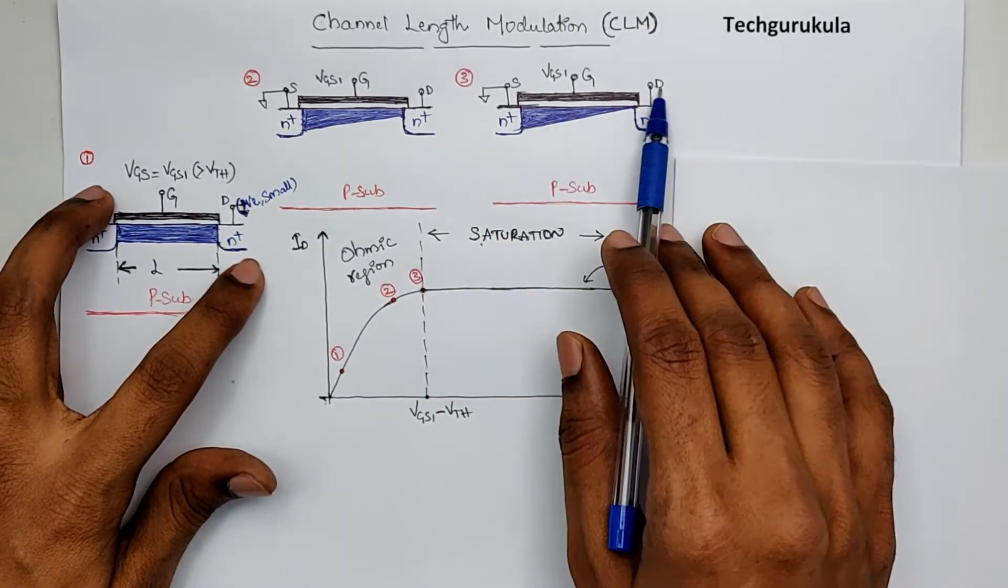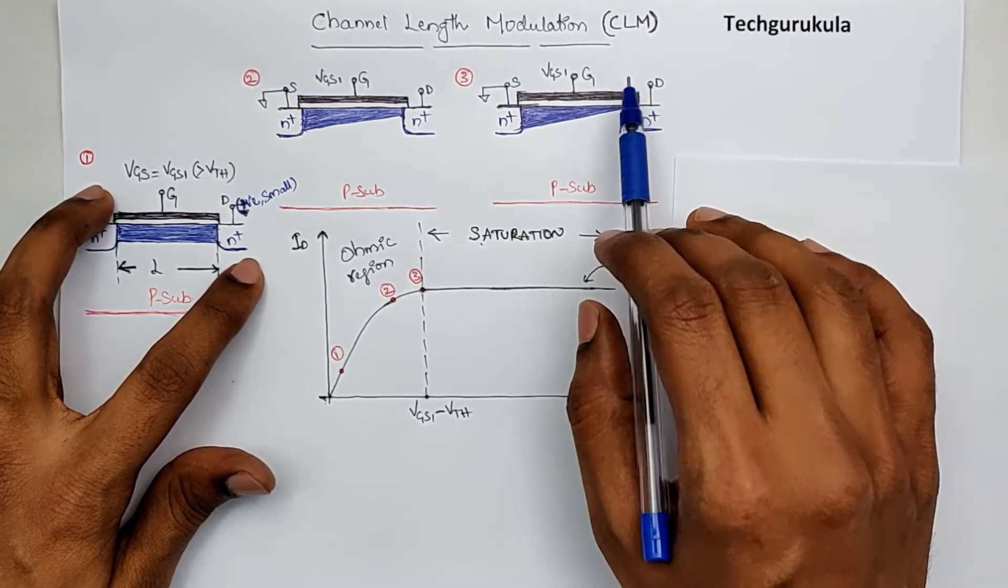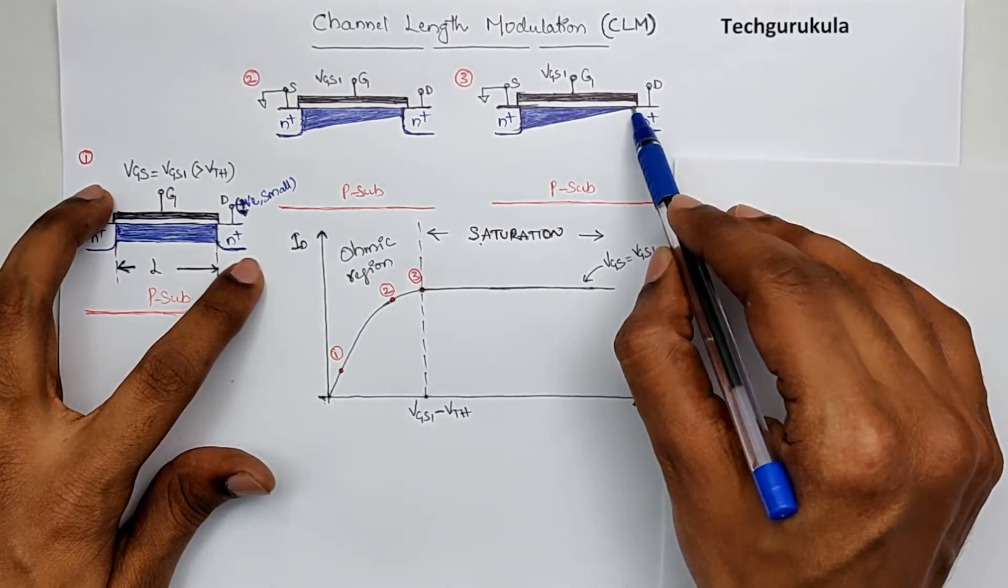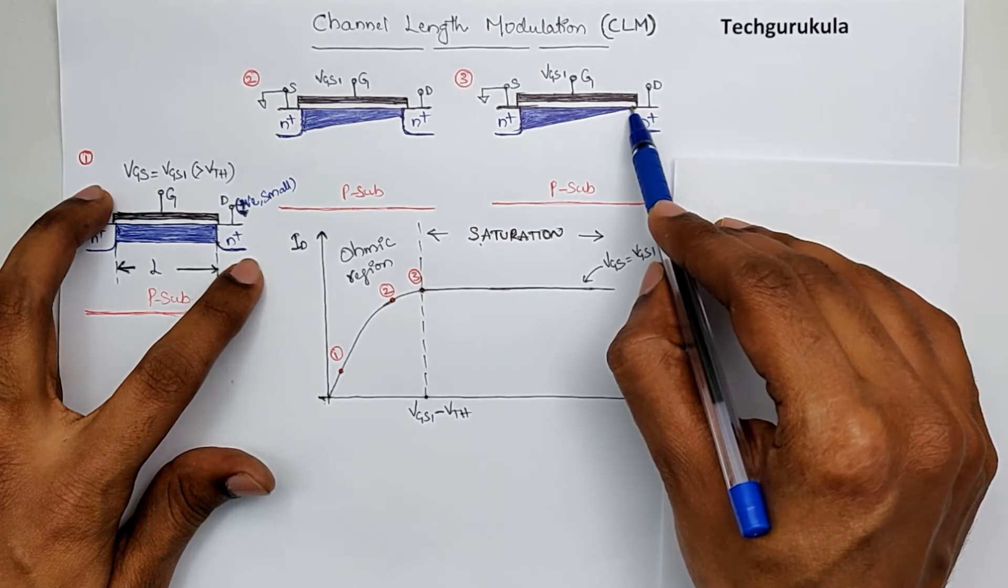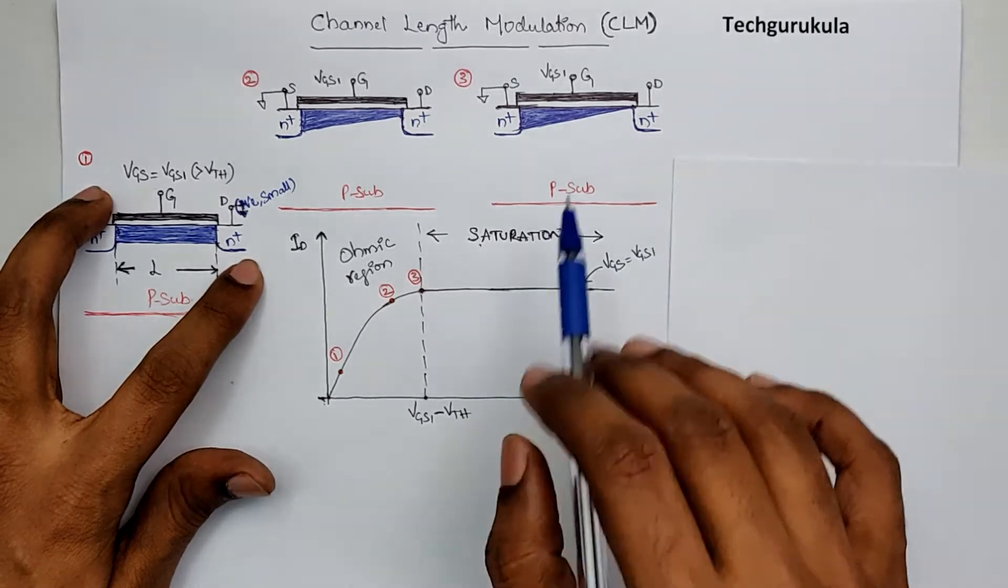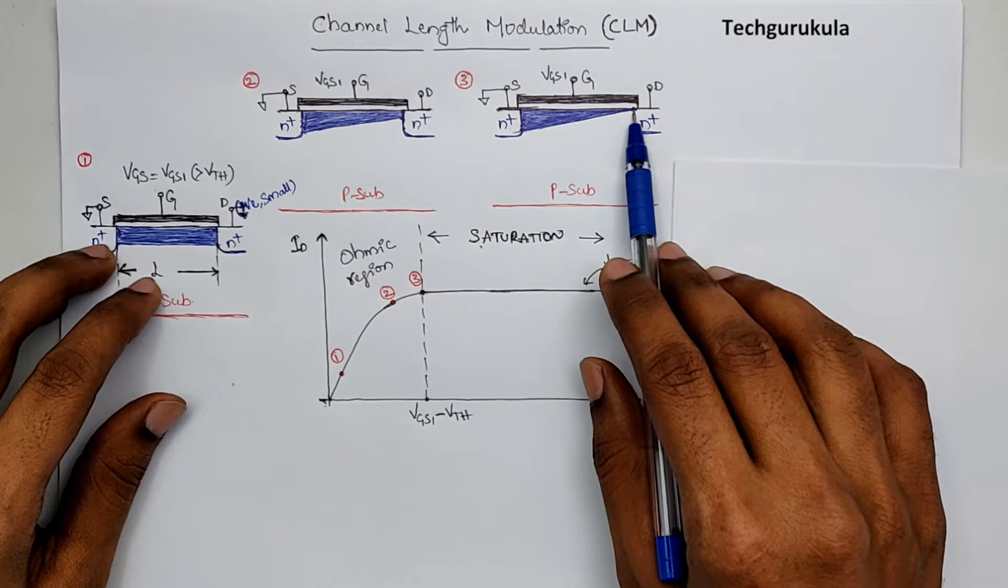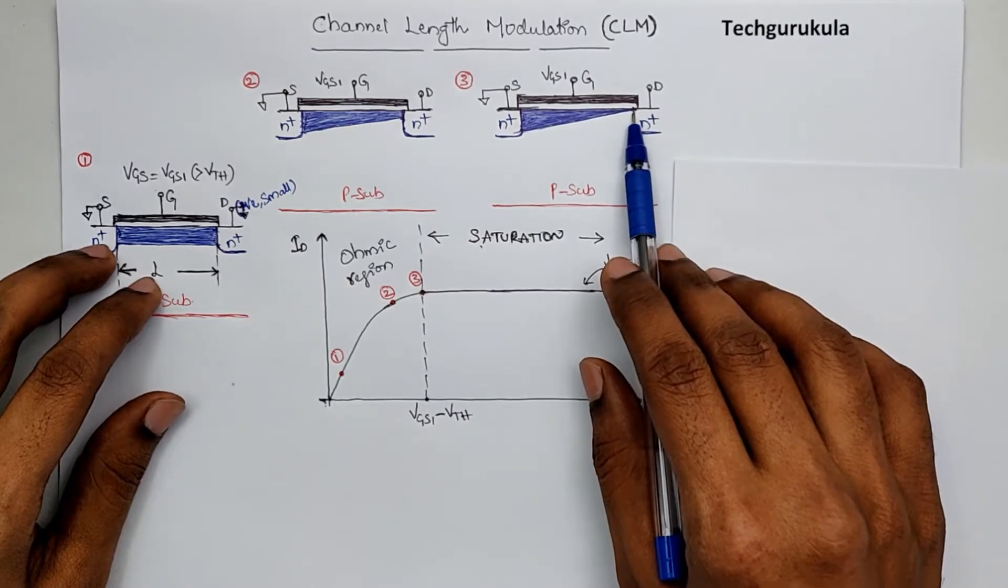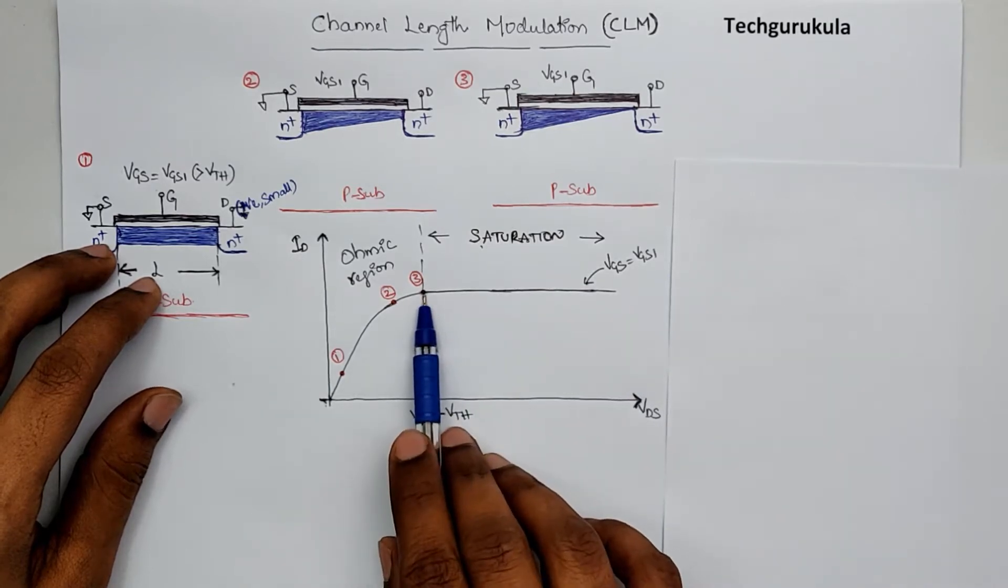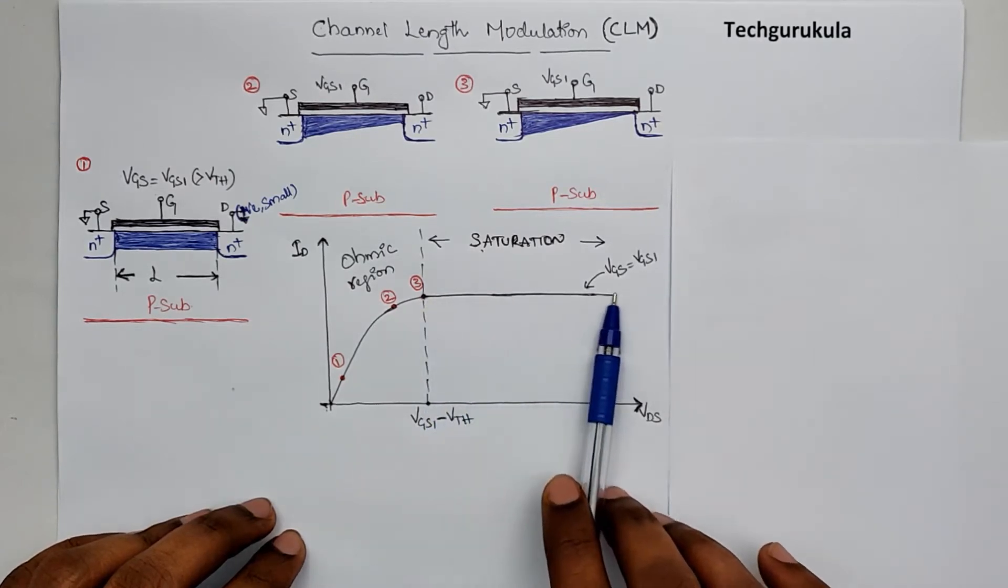And then when we moved on to a point where VDS was equal to VGS1 minus VTH, which was in fact called the overdrive voltage, when we applied that potential, so the potential here was equal to VGS1 minus VTH, in which case the channel gets pinched off. So we have seen till this point we said that the channel wouldn't allow any extra current to flow beyond the current that is flowing at pinch off, hence we took the characteristics to be constant beyond this pinch off point. But in reality the current beyond this overdrive voltage is not going to be constant as we discussed.